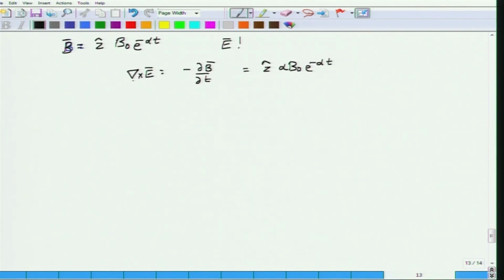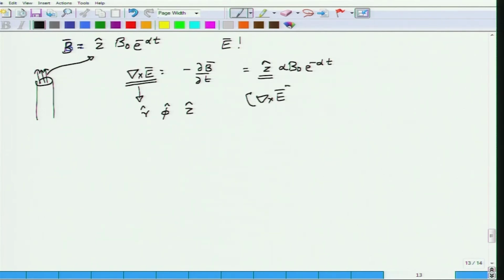So this is the curl of the electric field, and you have to now apply the curl operation in the appropriate geometry. Remember, the geometry that we were considering was the cylindrical geometry. It was actually the loop that we were considering, or you could think of this as a coaxial cable with the magnetic field coming out in this way, and the magnetic field will be given by this expression. So it does not really matter, you have to think of this in terms of the circular loop, and if you write down the expression for curl of E, you will have 3 components R, phi and Z, but clearly because the right hand side has only the Z component, you will have only the Z component for curl of E.